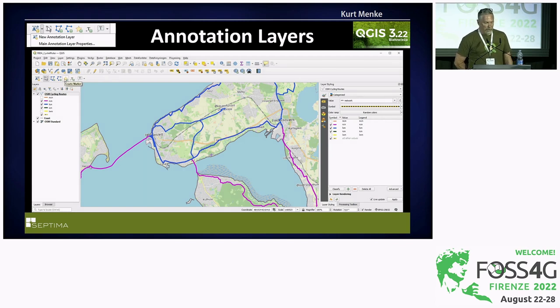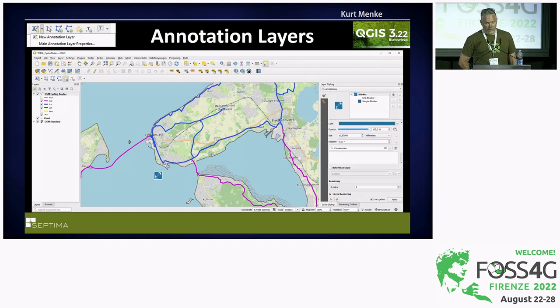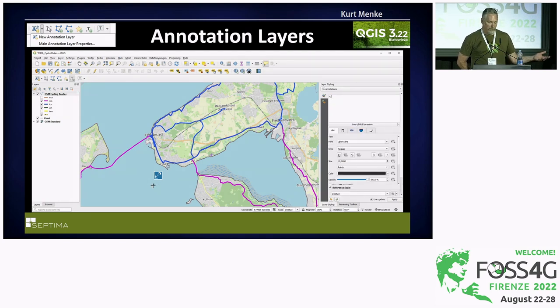Here I have a map, and I'm going to add a point marker annotation. It comes up with the symbol that I'd most recently used, and you have the full symbology array for features that you can use with these annotation layers. So this one here is adding just text for kite surfing. If anyone has ever used Esri annotations, this is a little different because you can add text, point, line, or polygon annotations.